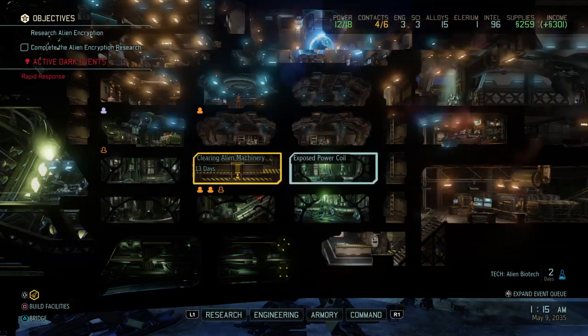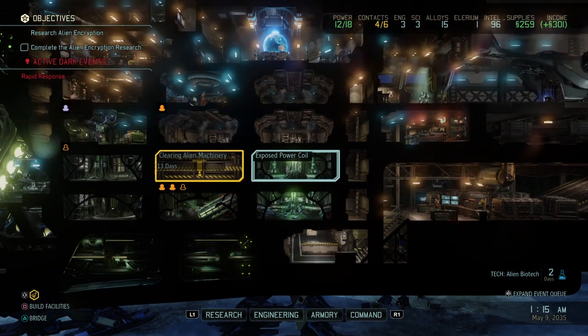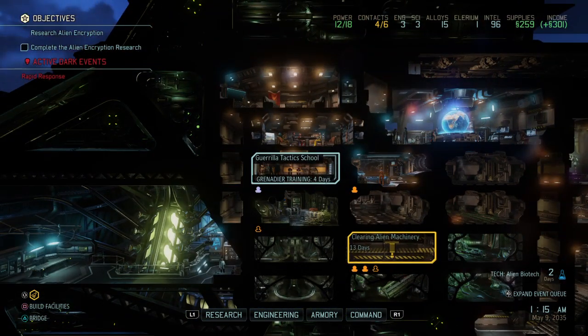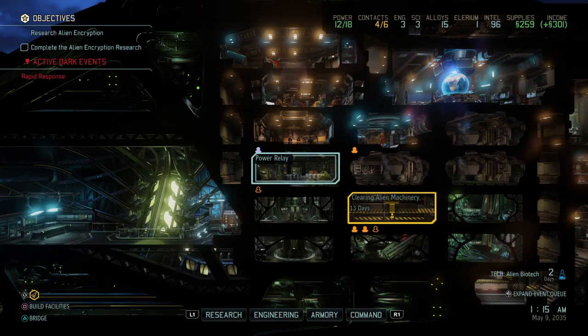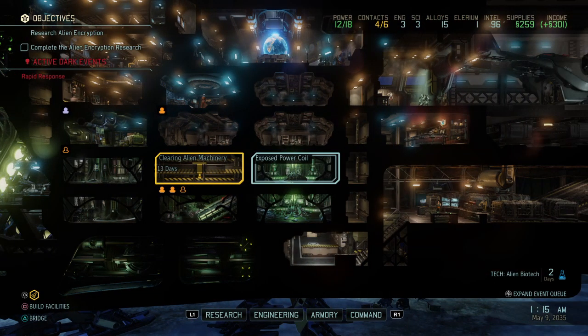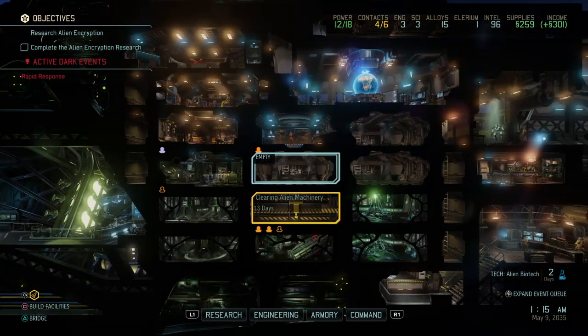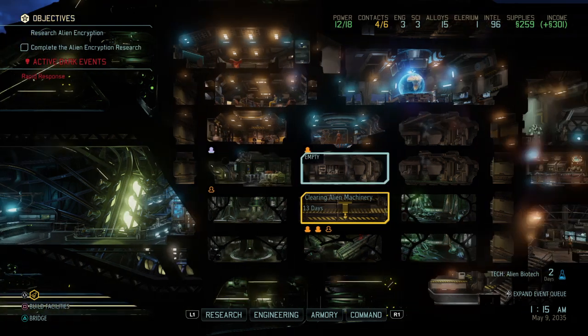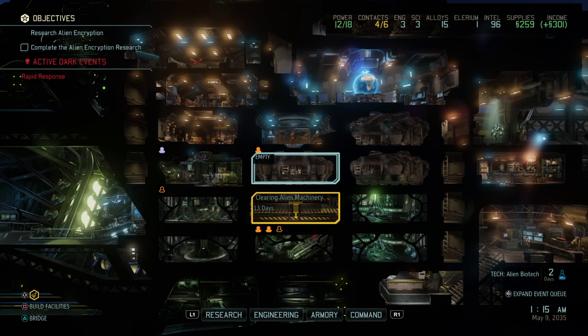We're clearing the items here. I did not realize this. And we are not lucky to get this, because the power relay, exposed power coils, they are the ideal room to have power relays, meaning we built it here already, right, which is beside this. I did not know. If I had known alien machinery exposed power coil, this would be the ideal place to build power relays. Although we put it here, so by placing an engineer here, we will increase the amount of power produced once we build the workshop here, right?